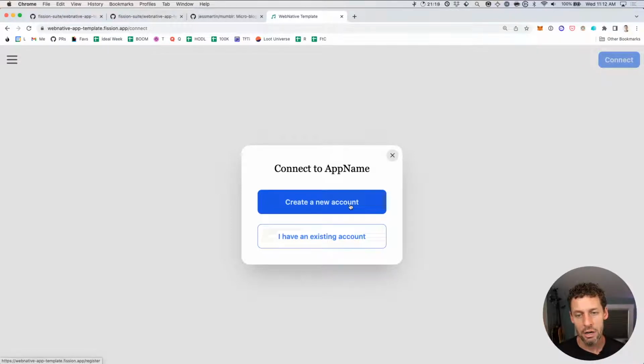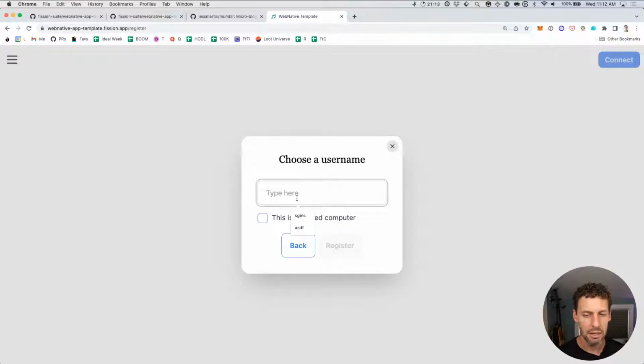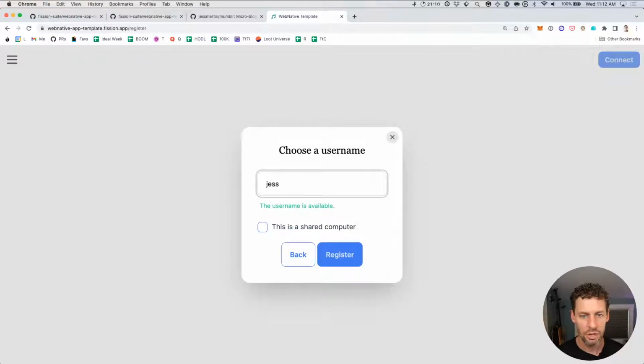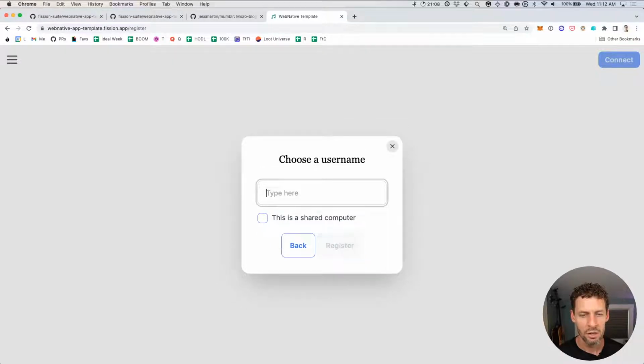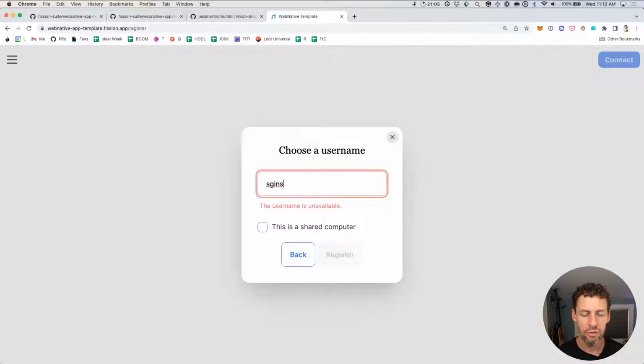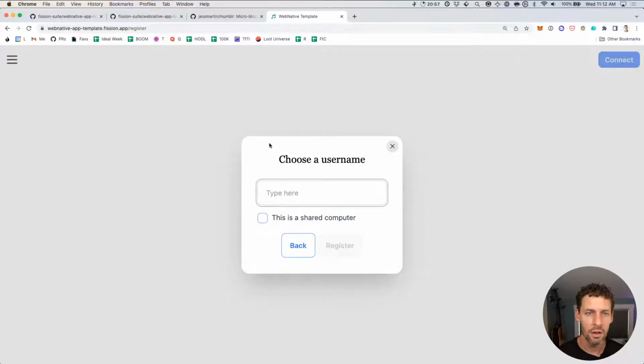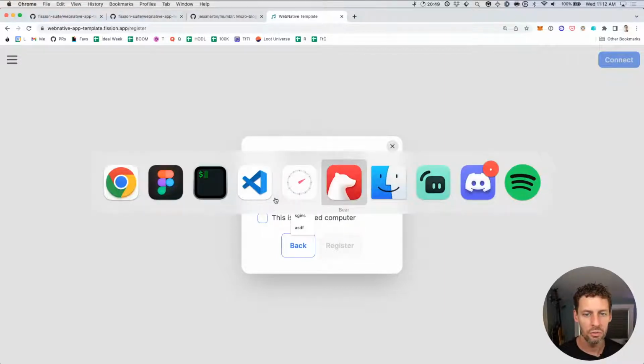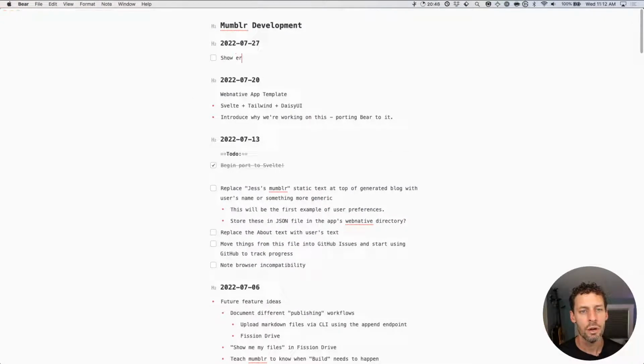We're currently working on the create a new account path. What we have working so far is you click on it, and then you can type in a username like this. It also lets you know if certain usernames are not available, like skins, skin1, skins20 is available, 21 is not. And on the most recent work, we just got the debounce working around that. We have this is a shared computer, which I actually need to make it show an error message. So let's go note that. Show error message when clicking this is a shared computer.